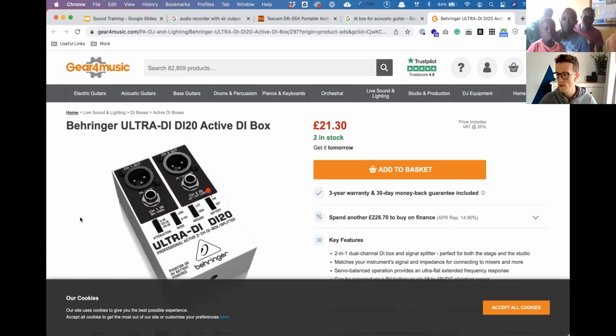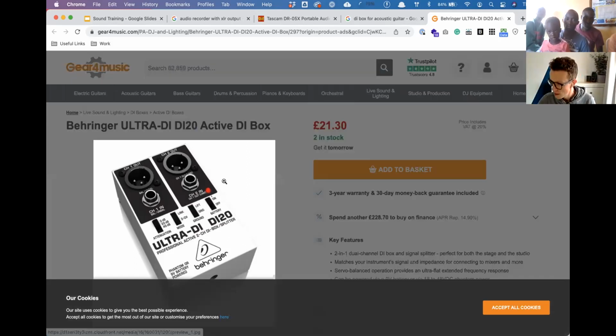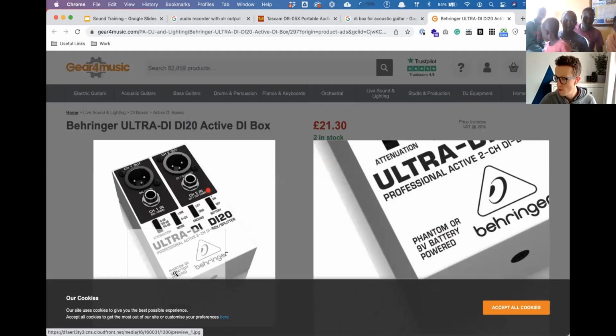But what you have got is something called active or passive. Can you see over on the right hand side it says phantom or 9-volt battery? So if you don't have a battery in there, you can get the sound desk to effectively put the power, as in plus 48 volts, into that DI box.